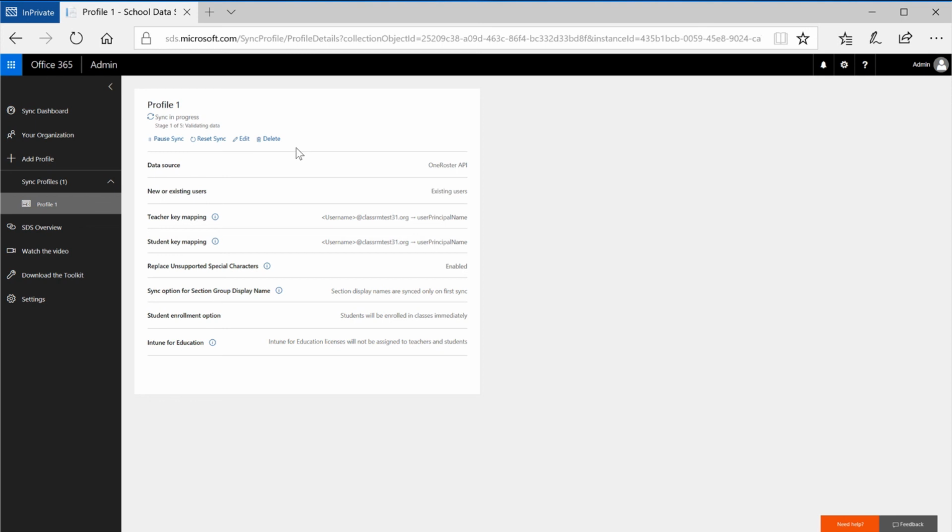Once the profile is created, SDS will run through a pre-sync validation check. If errors are encountered, sync will stop and give the admin a chance to remediate the errors before starting the real sync. If you want to ignore the errors, you can also proceed without remediating. Just click the blue Resume Sync option on the profile to start the real sync. If no errors are encountered during the pre-sync validation check, the real sync will start automatically. Once sync is started, continue to check back on your sync status and remediate any errors as needed.